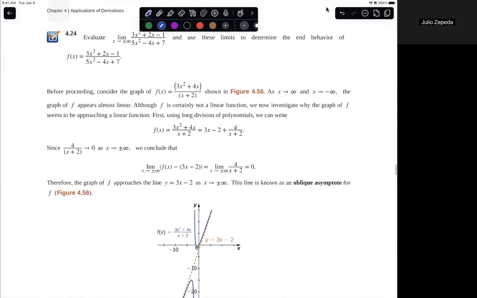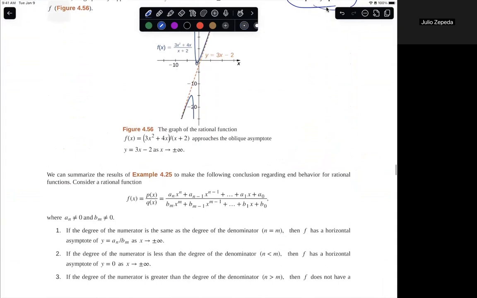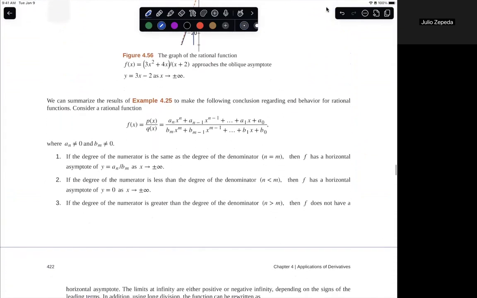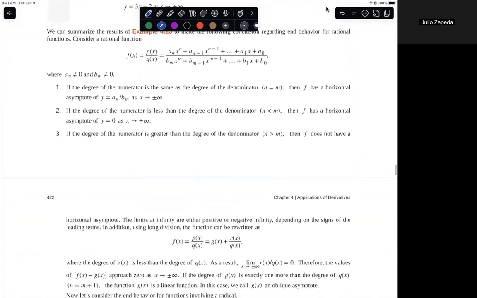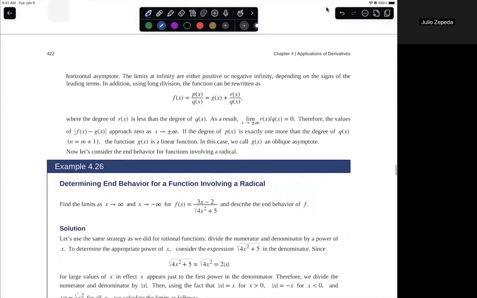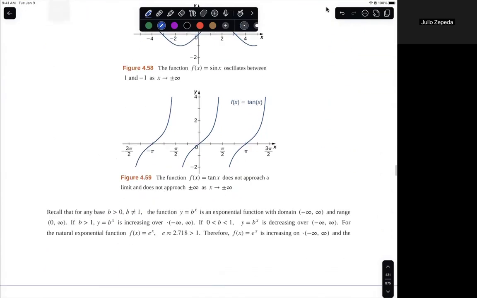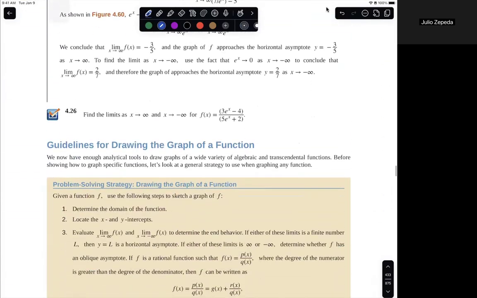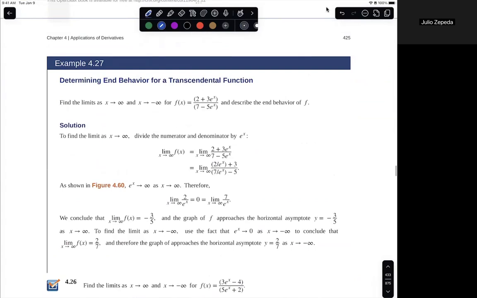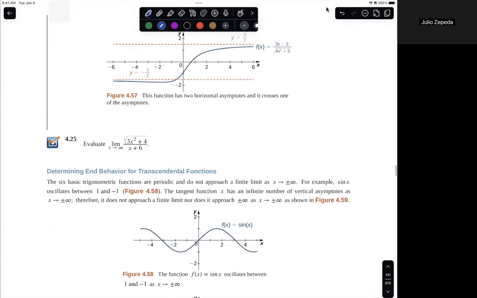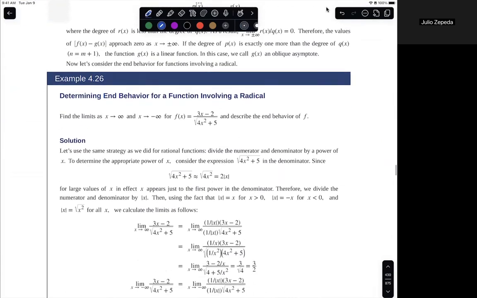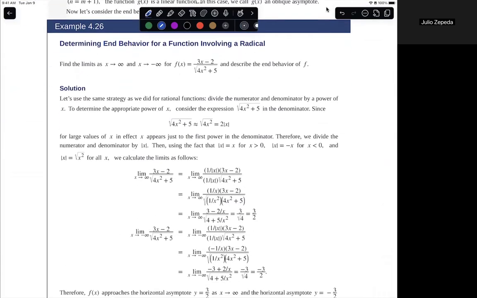All right, so then they talk a little bit about oblique asymptotes. I'm not really going to cover that. You can read that yourself. It's nice. Yeah, let's go ahead and we'll skip that. So we have quite a bit here still left. Let's go ahead and take a look at one more, just so we kind of wrap this up a bit.